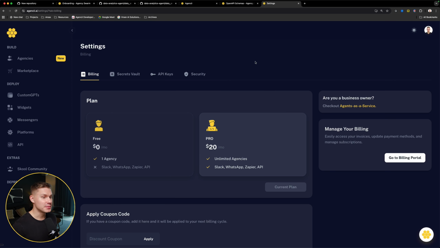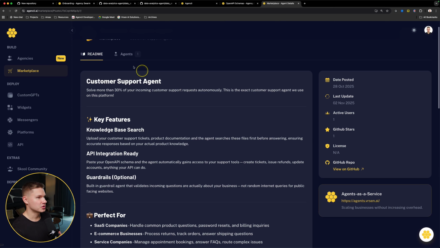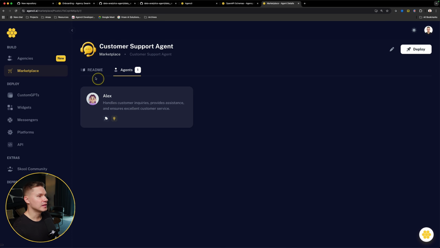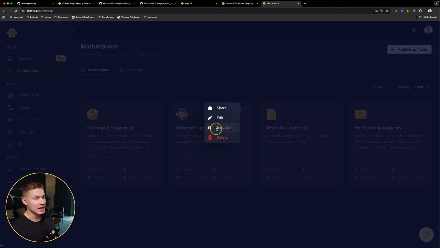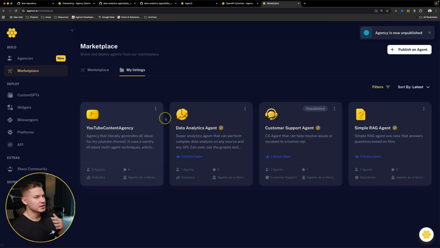Okay, so then just briefly check the README, make sure you add a category for your agent, and then if you want to, you can also provide your company details, although this step is optional. Then you can simply hit publish. So the first time you deploy this, it's going to take some time to build out your agency. So we're going to check for any errors in your code, and then it's going to be live on our marketplace. So if you want to just keep it private, make sure you just hit unpublish, and this way no one except for you will be able to see your agent.